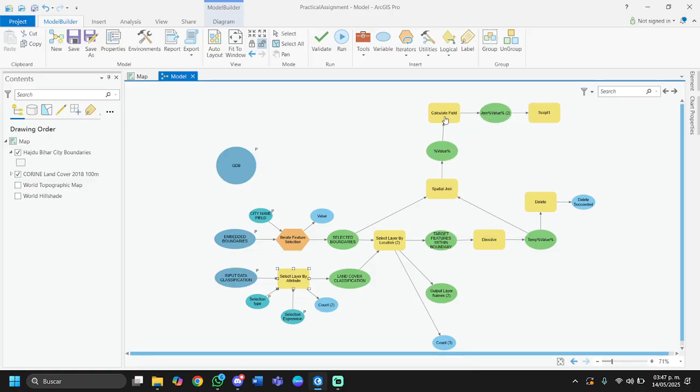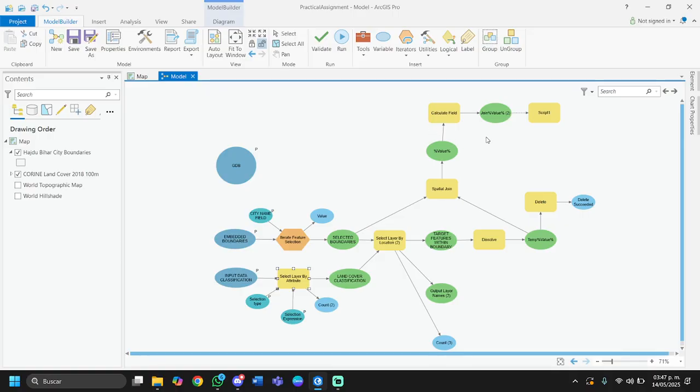We're gonna calculate the field of the forest percentage, because when we dissolve here, all the land forest types are collapsed into one, and it'll automatically give you the total area of those summed polygons in a field called Shape_Area. That Shape_Area you can interpret as the selected land type, the forest. So we need to calculate the field of forest percentage.